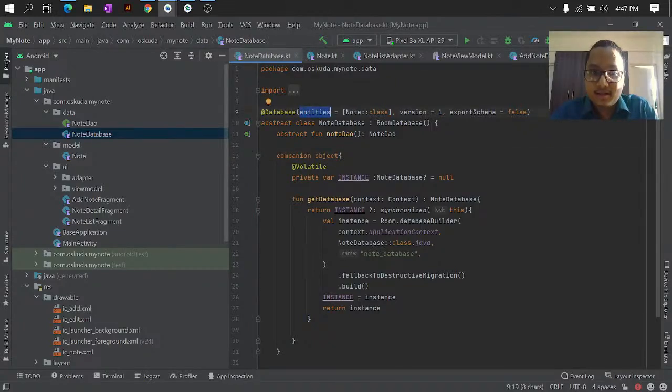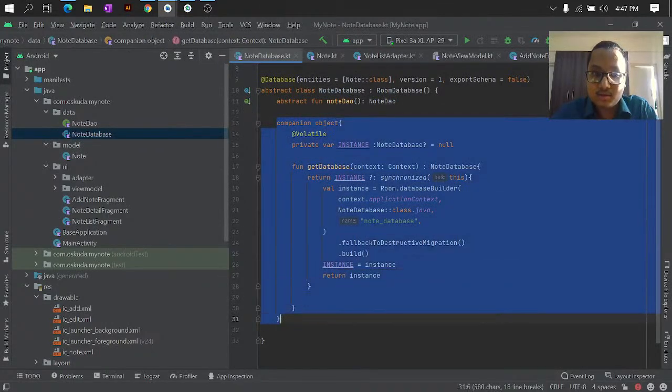So version, it controls the version of your database. It has like, what are the classes inside this, what are the tables inside this database. For now we only have one table called note. It extends the room database class, right? And it has a function note DAO which returns a note DAO object.